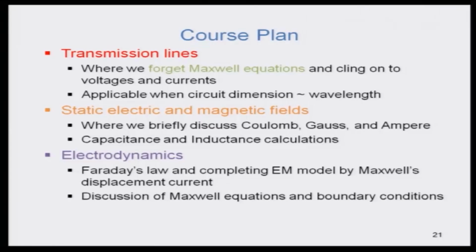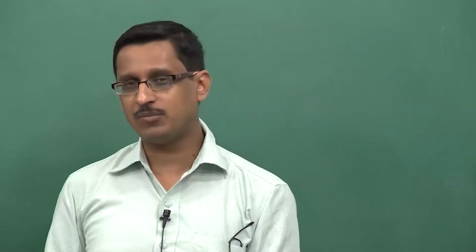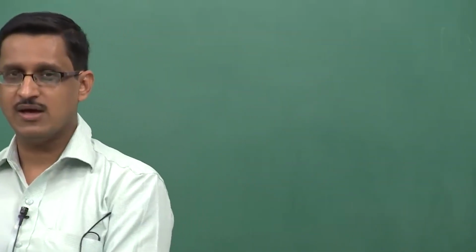So, the first system that we are going to discuss is transmission line. In transmission line discussion, we will initially forget everything about Maxwell's equations and still cling on to voltages and currents. Now, this might sound very suspicious, like so far we have built up to Maxwell's equations, and thereafter we are completely forgetting them. I mean, I am saying that we will forget Maxwell's equations and still deal with voltages and currents.